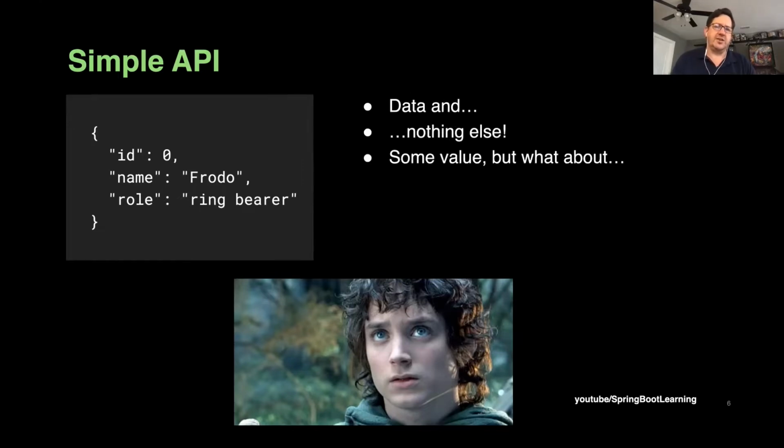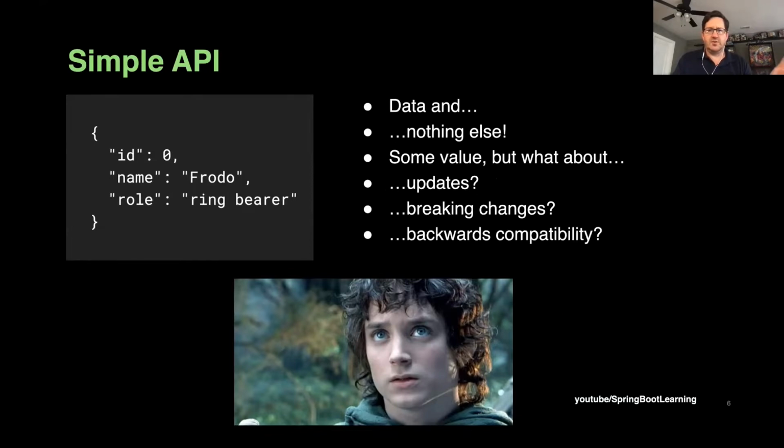There's some value in that. Maybe if you're trying to extract value out of this API, you can get some amount of value, but what about updates? What if you needed to make alterations, for example, to this API, or changes are coming down the line? What happens? How do we cope with things like breaking changes? Or what about things like backwards compatibility? What if you're not the only consumer of this API? What if there's lots of different tools that are consuming this API and they all need to deal with breaking changes that come down the pipeline from the provider of this API? How do we cope with that?